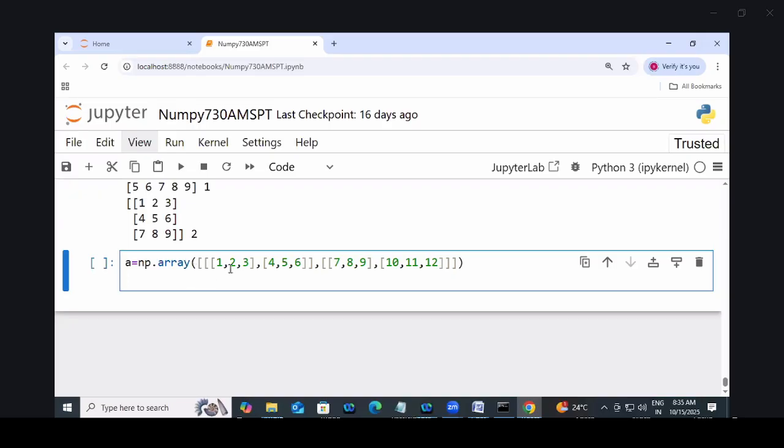ND array. What is ndarray? A class. Are you creating an object of ndarray? Yes, you can create an object of ndarray, but who is returning the object of ndarray? The array function returns an object of ndarray.